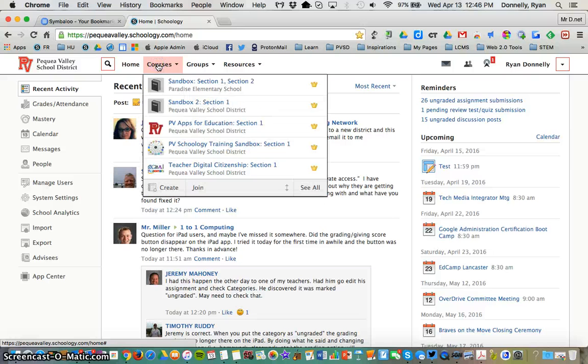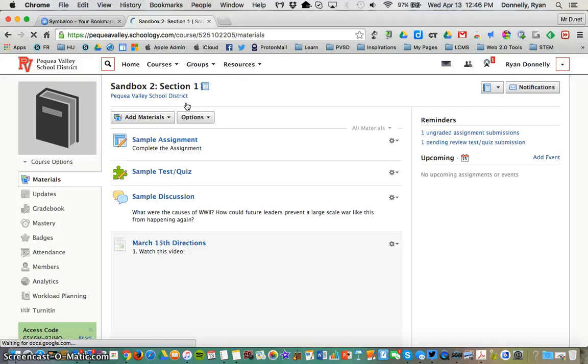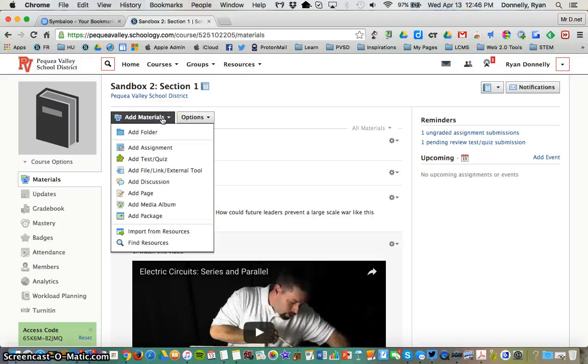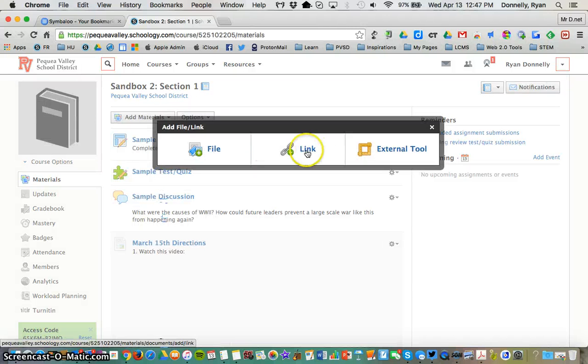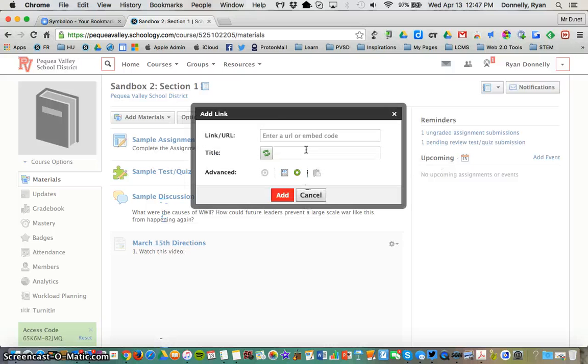So now that I'm on Schoology, I will go to my course and I will press Add Materials. And I'm going to do this first as a file, link, or external tool, and I'll pick link. I can go ahead and paste that embed code right in where it says link or URL.